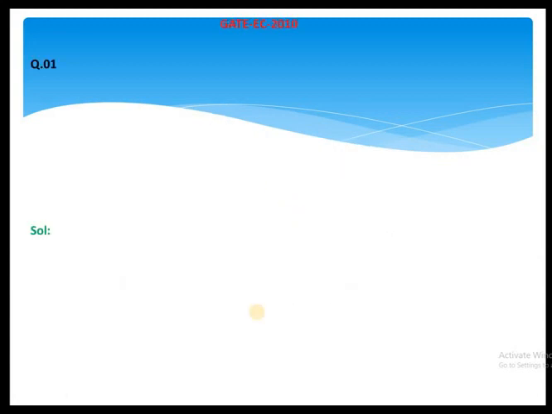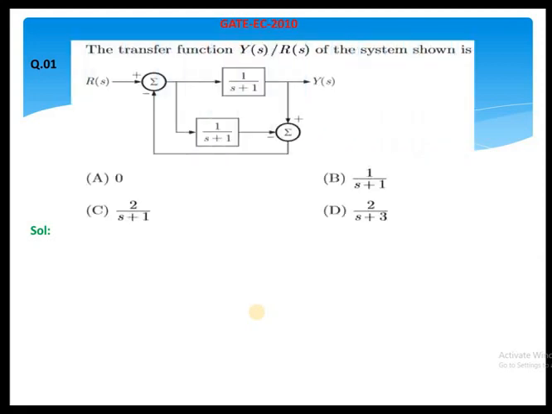First question is from the GATE EC 2010 paper. The question is to find the transfer function of the given system. The given system is represented in block diagram, but I am applying the SFG concept, that is Mason's Gain concept, to find out the transfer function, because we have to practice more and more problems based upon the applications of Mason's Gain. Then only we will understand how to apply it in a short time to find the transfer function.